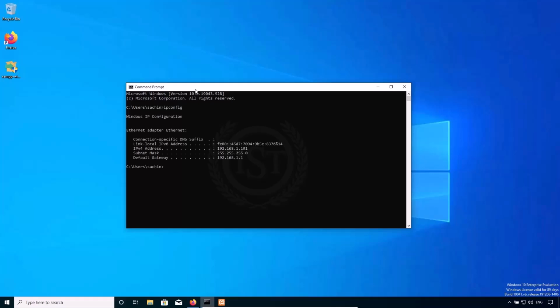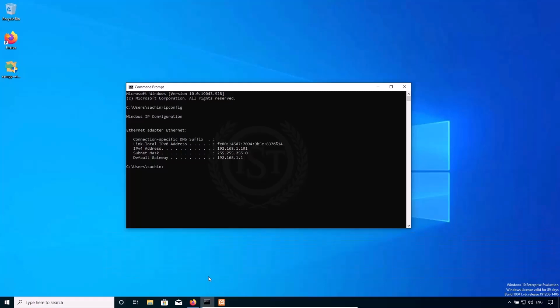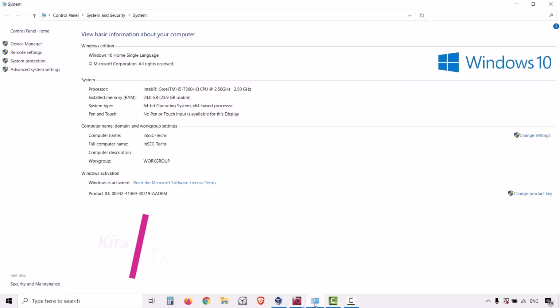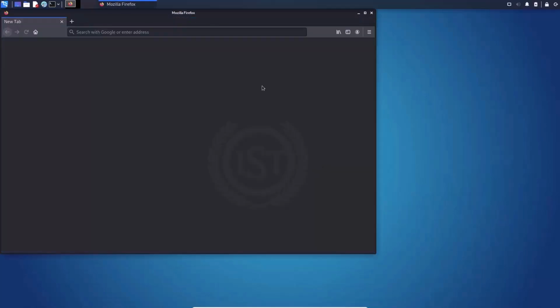192.168.1.191 is the IP address of this machine, which is a web server, and you can use this IP address to access the contents on this web server using the browser on another machine. For example, let me go to the Kali machine, which is currently up and running, and open the browser in the Kali machine.